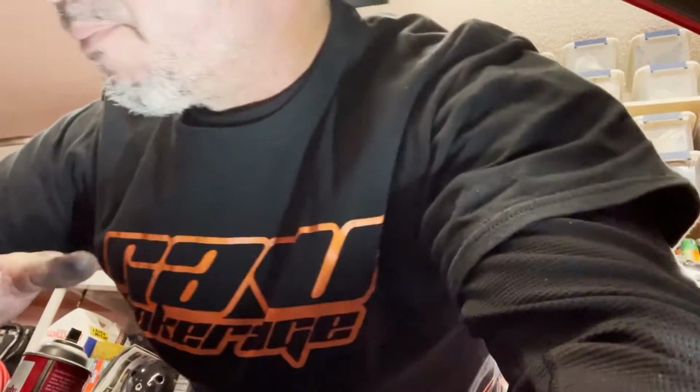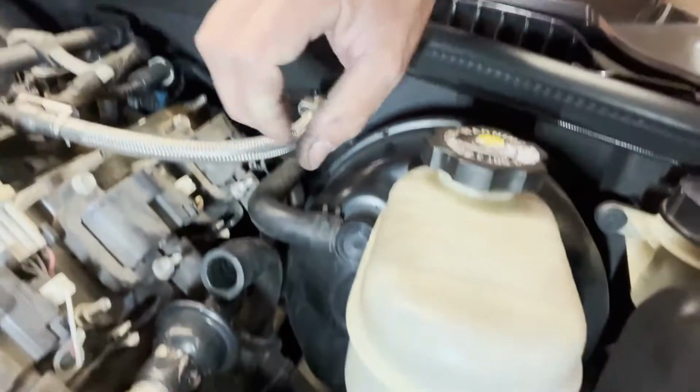I started out doing it the way that they showed in the article by going from the hose near the alternator. What I decided to do was plug that off and then go from the hose that goes to the other check valve. It's actually a closer, more direct run to get to that back one. At least that's how I see it. So hopefully that is a little bit better.